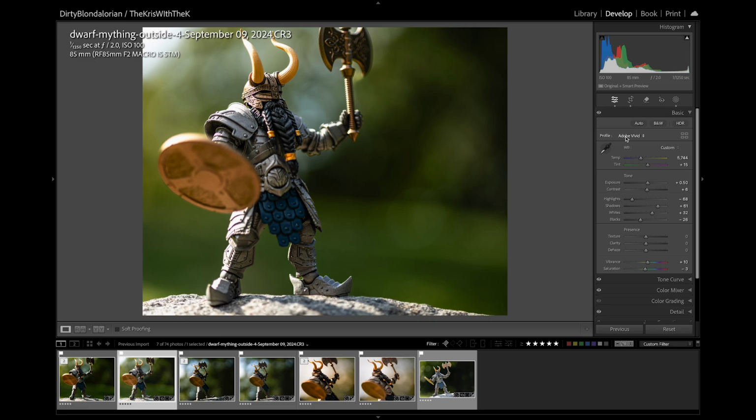So I use the Adobe Vivid profile. I tend to use that a lot for my action figure shots. Get a little auto white, or use this guy to do the white balance.